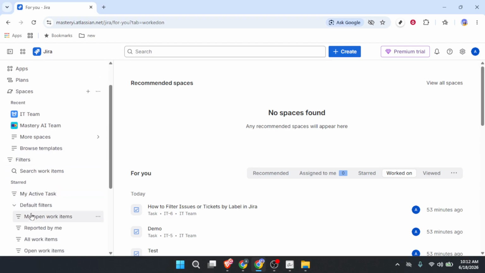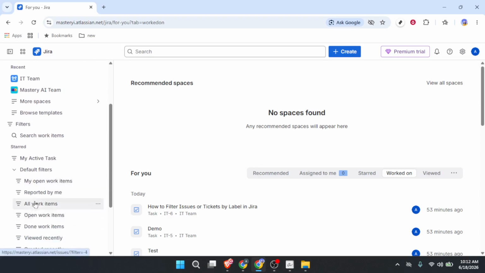All right, so here's the list. It might be long, it might be short, but you're looking for the specific filter you want to get rid of. Take your time and scan through. Once you've identified the one you want to delete, just hover your mouse over it. Don't click yet, just hover. You'll see the row highlight a little, which is your cue that you're in the right spot.